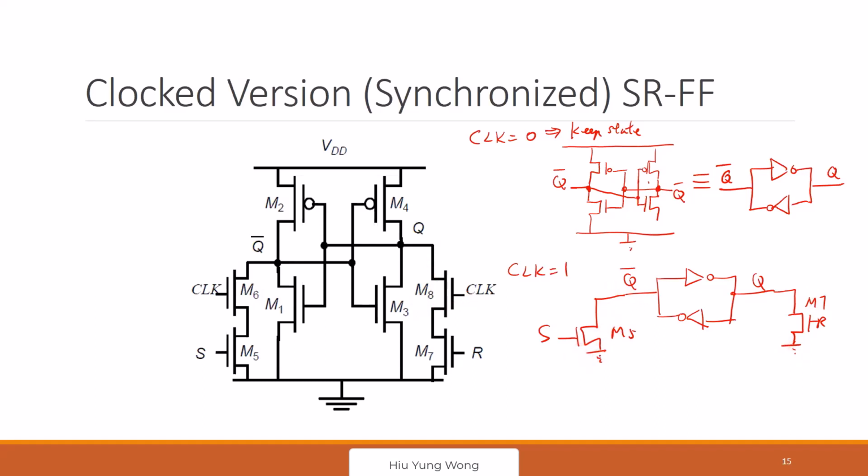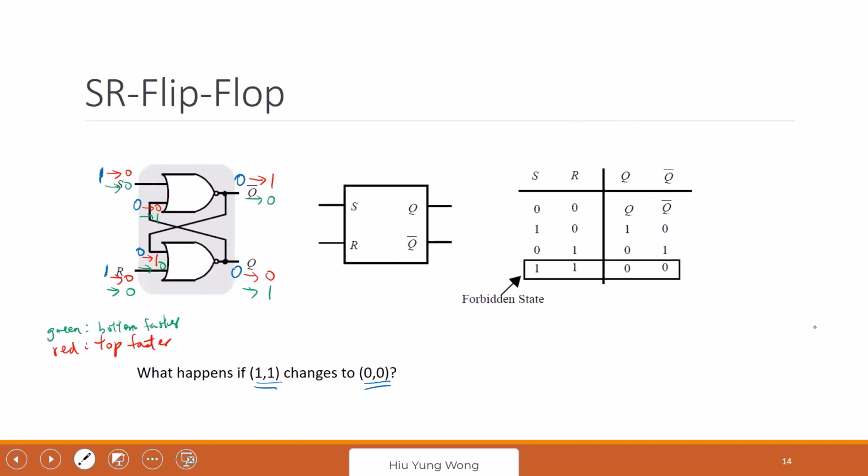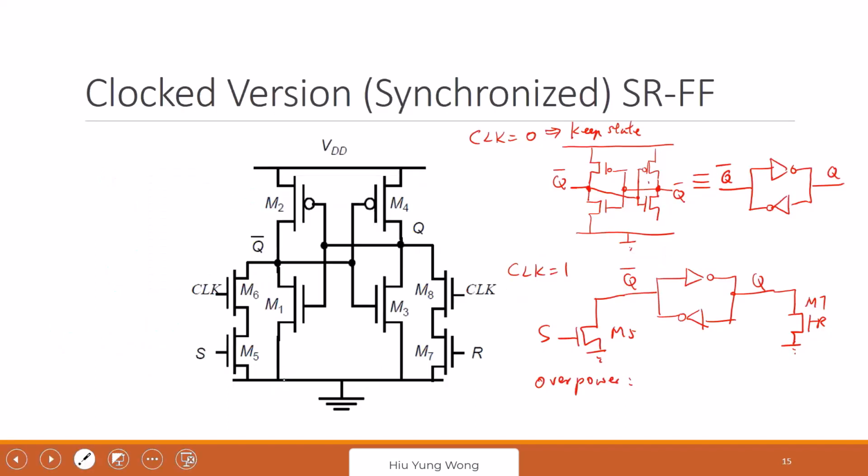And then depending on set and reset, I can change the content. So this one again is through overpower. And you can only do that when clock equals 1. That's why it's called synchronous, right? By overpowering, for example, I make the set high, then I will draw this to 0, then Q bar becomes 0. And when Q bar becomes 0, Q will become 1, right? And I only turn on one of them at a time. I cannot have set and reset turned on at the same time. And that is the same issue as here. I cannot have set and reset turned on at the same time because logically it doesn't make sense. And also from a circuit point of view, it doesn't work.